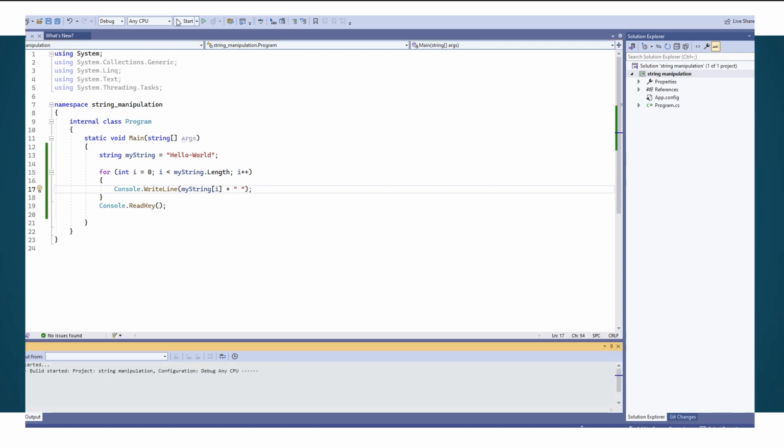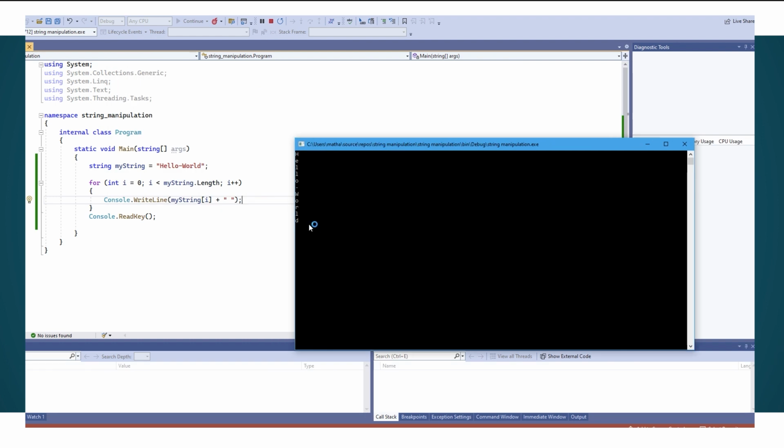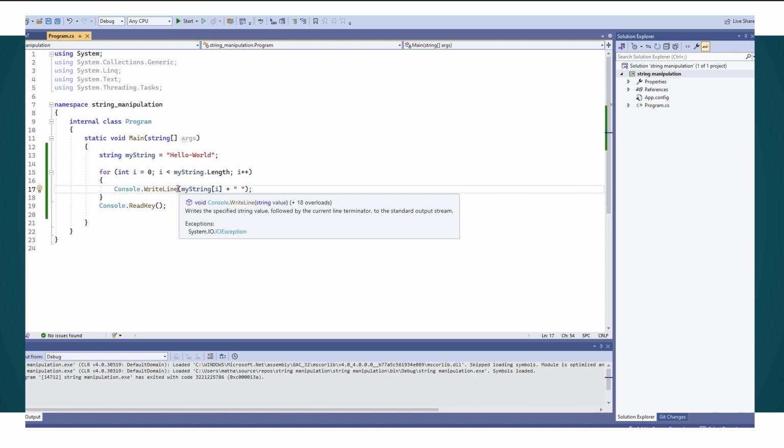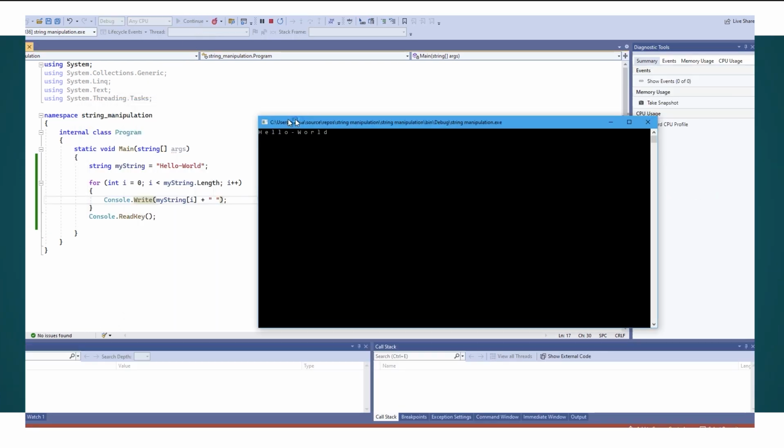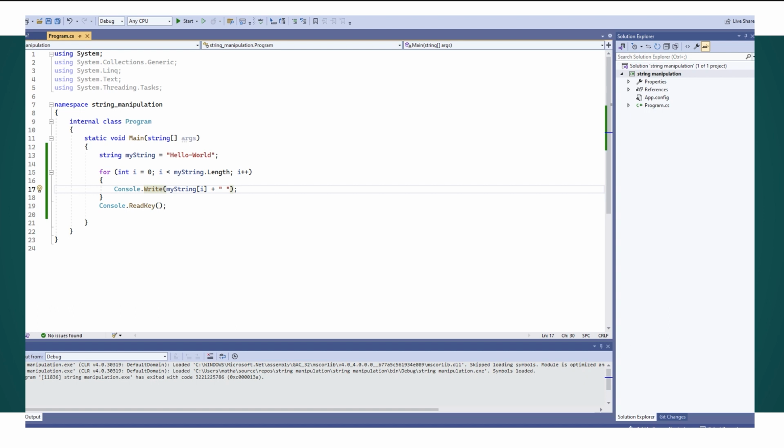So if we run this as is, it's putting them on all separate lines. So that's not what I want. I'll remove the line, and now we've got the string separated by spaces, so that's exactly what I want. So that's the first challenge done.